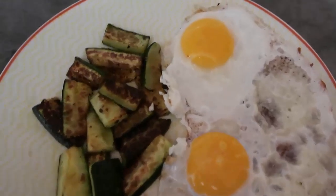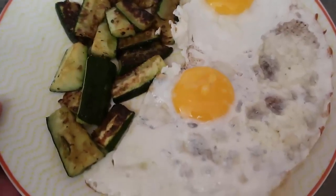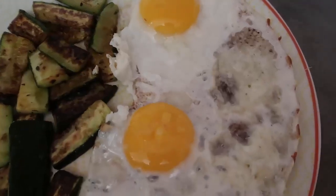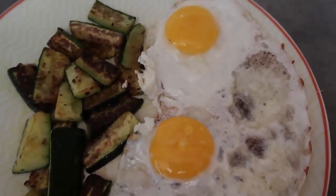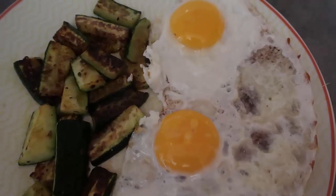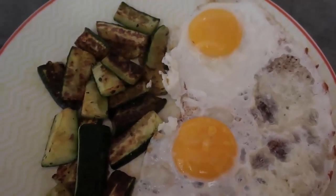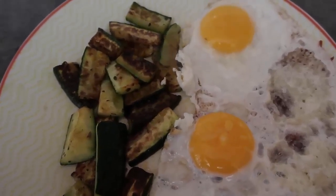And there you go, the crispy cheese fried eggs are done. We've got a lovely portion of zucchini there, nice and golden. It's kind of a perfect balanced breakfast, and you can see under there the cheese is crispy. It's like in the carby days of having toasted cheese, when you have that super crispy cheese, it's my absolute best. And this is just eggs with crispy cheese. It's so good. So that is my lovely cheap keto low carb breakfast idea today. Keep watching for a couple more.